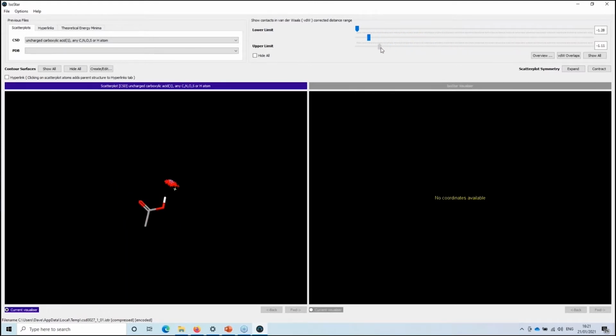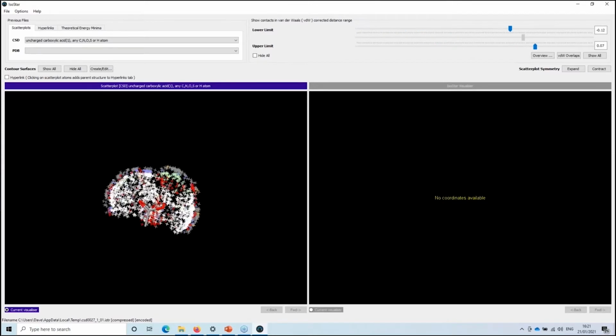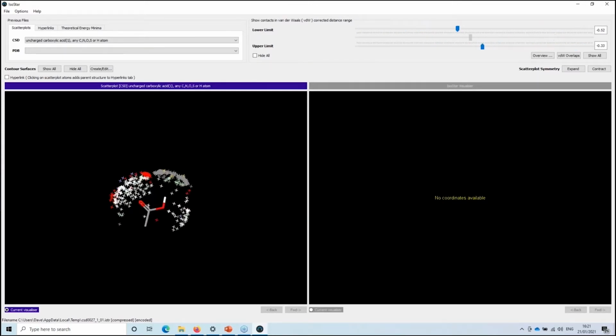So you can zoom right down to see the very closest interactions. The bar in the middle lets you move that slice along. So here we're going a slice through that scatter plot. And this can help you to look at the various types of interaction that you're interested in. It's a little bit bigger.